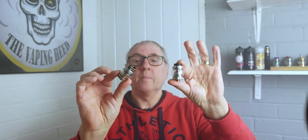The flavour of this thing is phenomenal. It's absolutely outstanding. When you compare it to the single coil RTAs that are out on the market currently, you've got the Kelpie and the Destiny. Yeah, I've got them there. There's the Kelpie, and that's the Destiny.